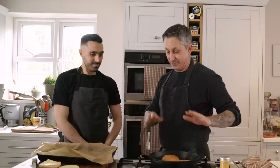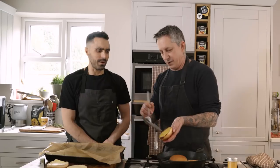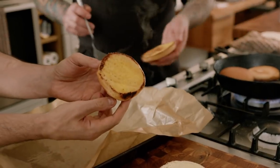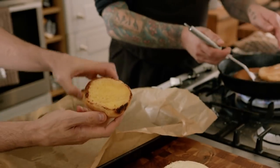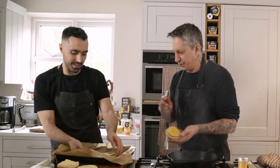Seriously, it makes all the difference. Like, this is restaurant stuff. This is how I would do it in my restaurant. So you get a nice toast on the ends. Oh, that is proper. Yeah, right? So it's just nice. Can they see that? Can them at home see? Look at the toast. It's just nice and buttery, so you know it's super moist in there.